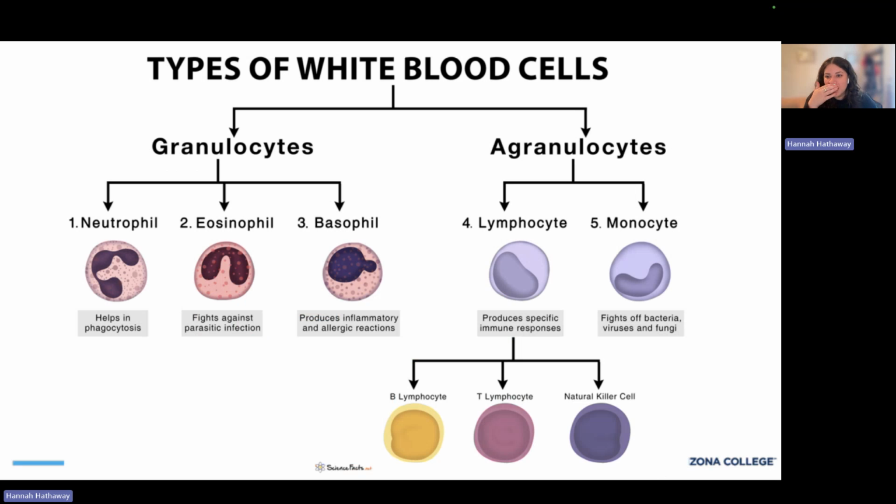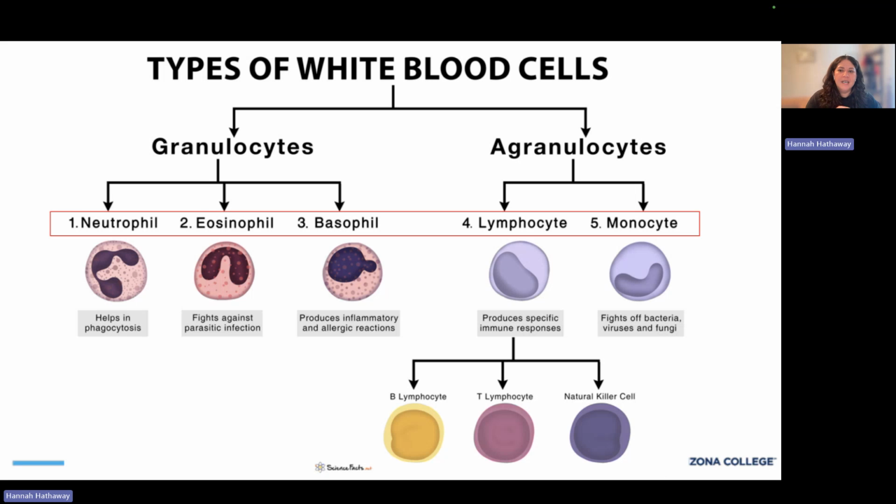Okay. And we'll go over a little bit more of this next week, but just a little review from A&P since we're on the topic of white blood cells, of different types of white blood cells. There's a lot of information here and you don't need to necessarily know all of it. For patho, I would say the level that you should know is this level right here. So just being familiar with these different terms and knowing that they're different types of white blood cells for this week at least is a good idea.